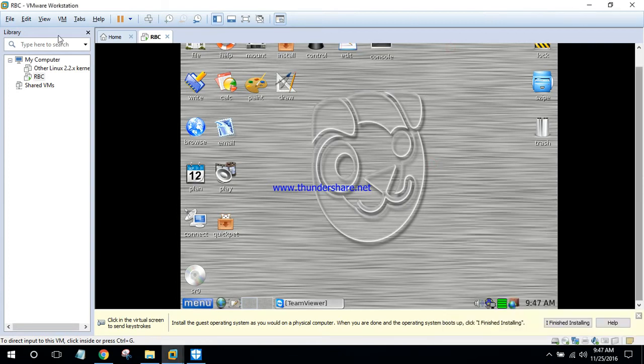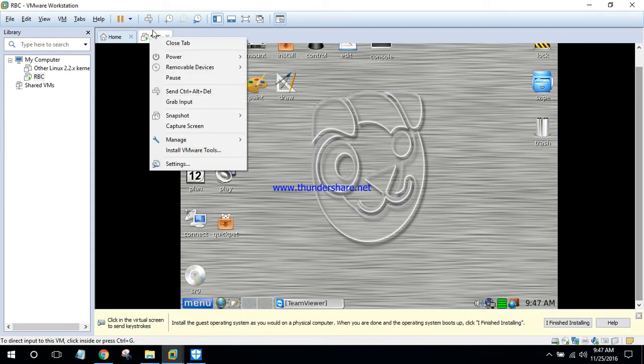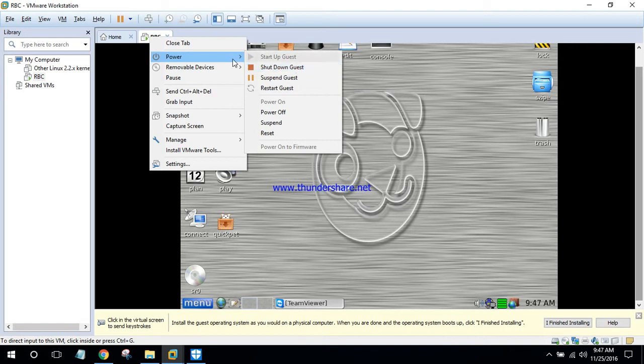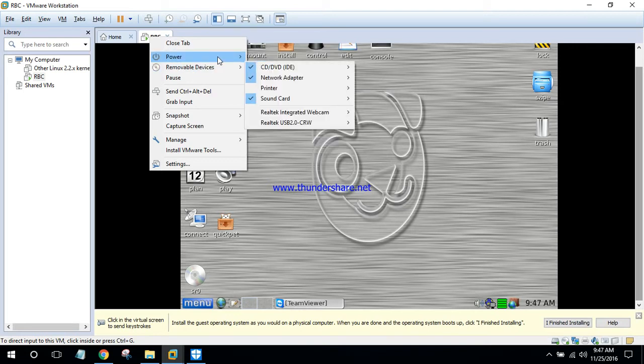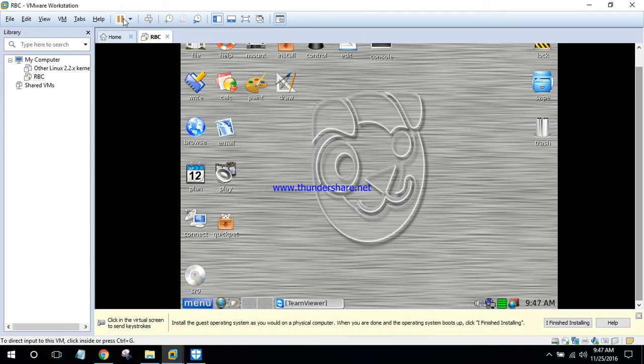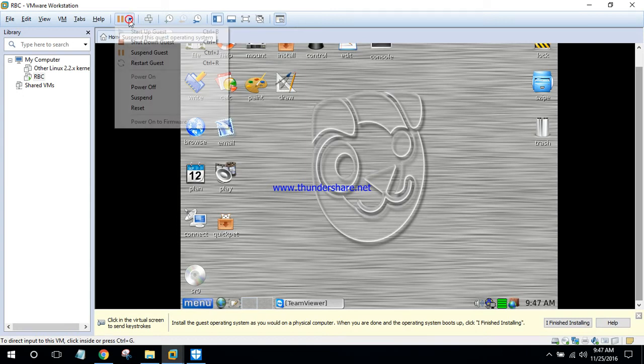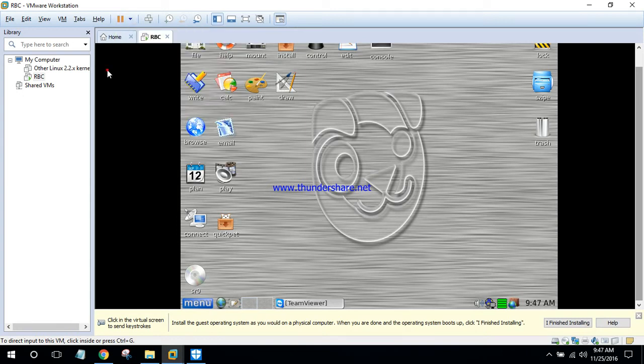Now we will learn how to shut down this RBC PC, or this virtual machine. There are two ways. You can right click on this RBC, and here is the power option, and click shut down guest. Or otherwise you can click in this tab and shut down guest.